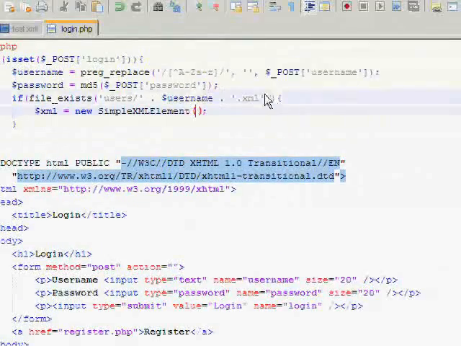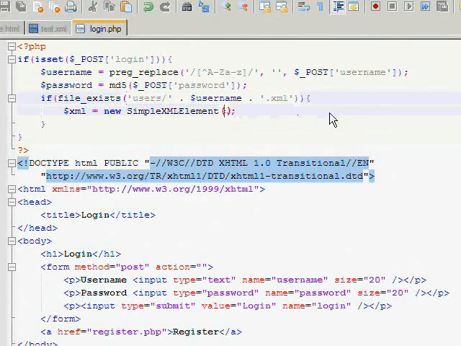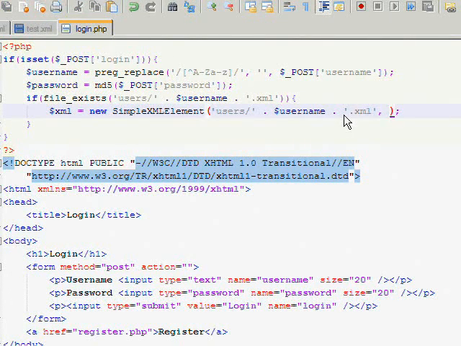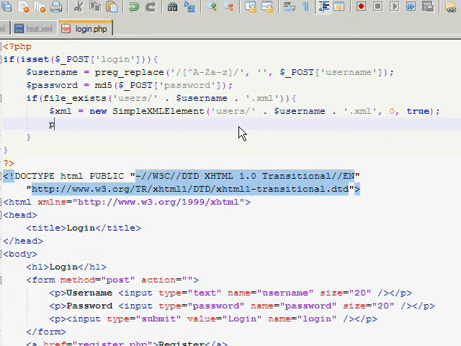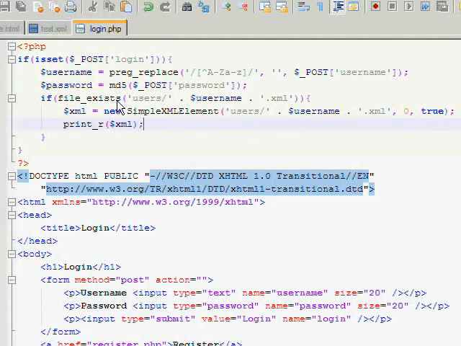So the location of the XML file is that. We can just put 0 for the second parameter, set the third parameter to true. Now I'm just going to run print r on this object just to show you what properties are in that object.